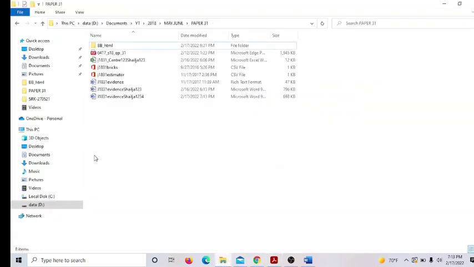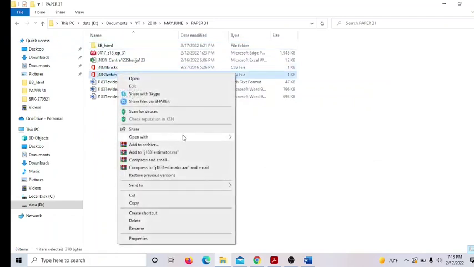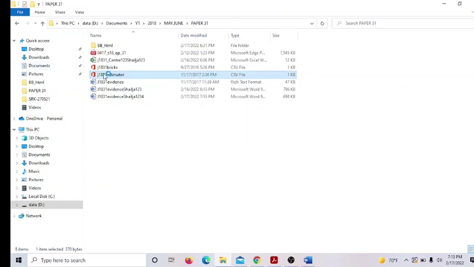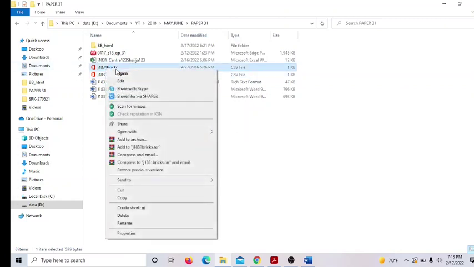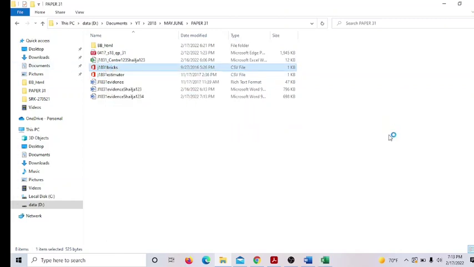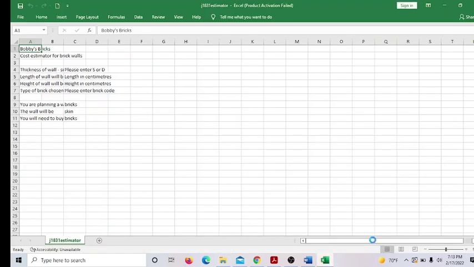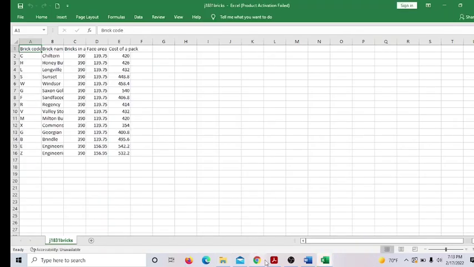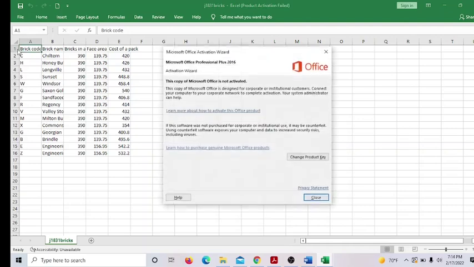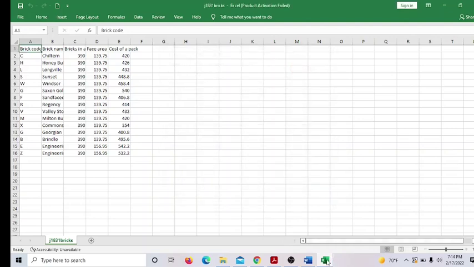Let's go to the folder. Select the bricks file, right click, open with Excel, and the other one as well, those two. There's the bricks one, and the other one is the estimator.